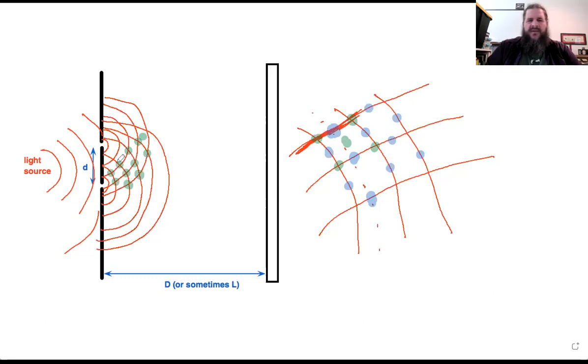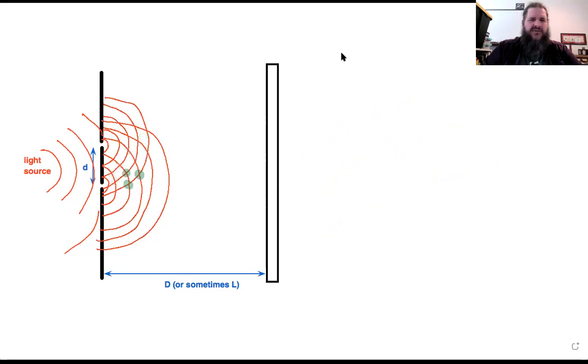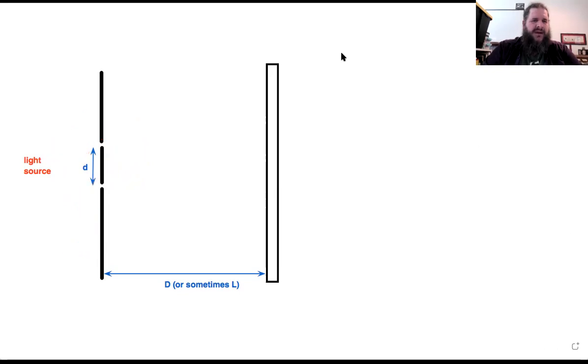Of course, the problem with this wavefront diagram is that it quickly gets very cluttered. It becomes very difficult to see exactly what's going on. It's very useful for being able to visualize the big picture of what's happening. But if what we really care about is like at this point, is it going to be bright or dark? The wavefront diagram is not much use for that. So instead, what we typically do is use a ray tracing diagram. Instead of looking at what the individual crests and troughs are doing from each piece, instead we're going to be looking at the path that's taken by an individual beam of light.